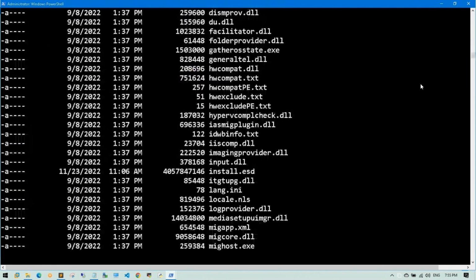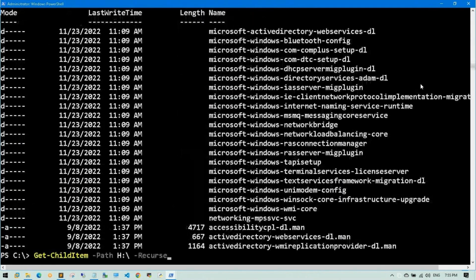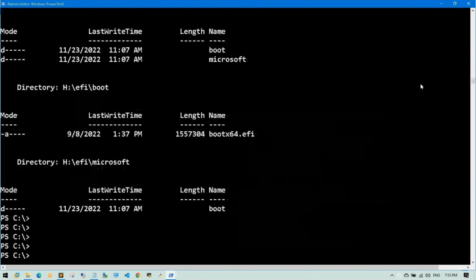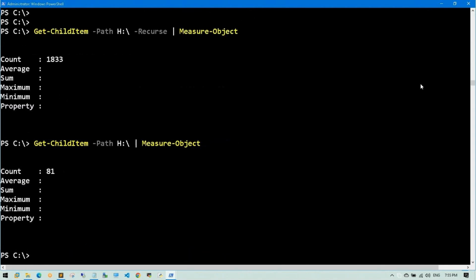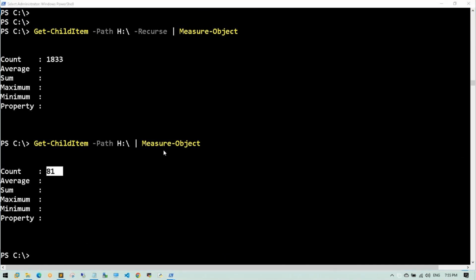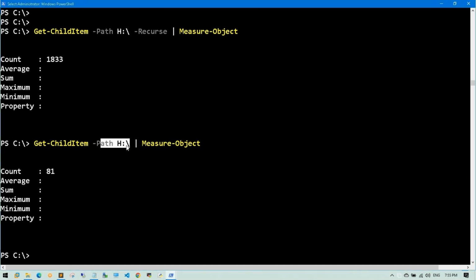Just run this one. Yes, there are lots of changes with recursive. Without recursive, are you agree with this? Yes. Without recursive, only the top level will come.